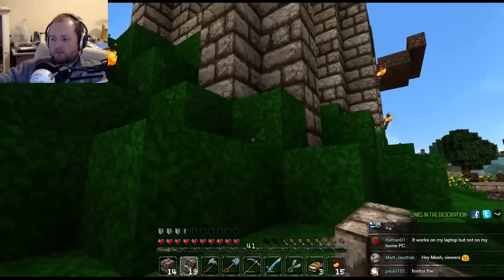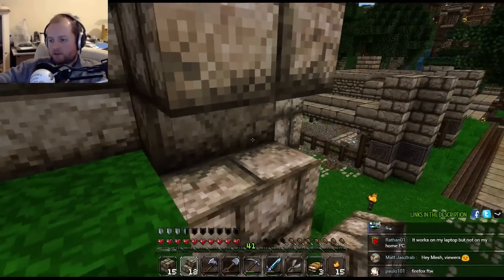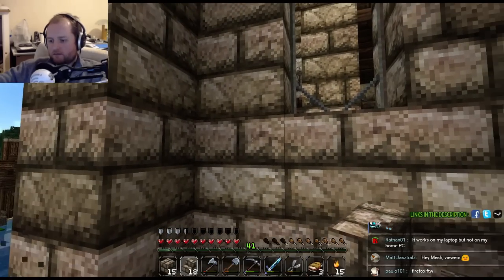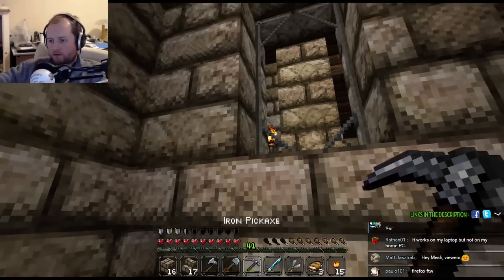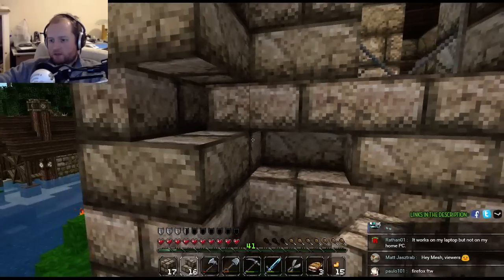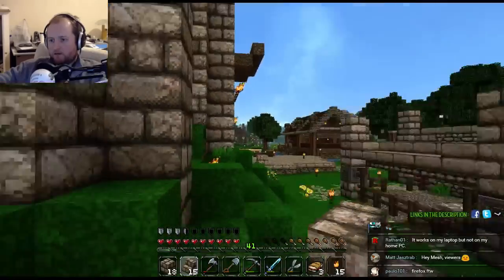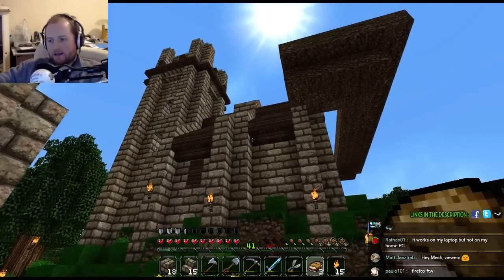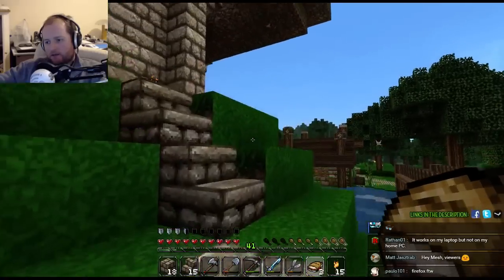Gotta love it. Like that there. There we go. Oh, it's missing a brick. Oh, it's going to collapse. If we do. Something like that. I don't know. There. Stuff like that. Little details. And, I think that'll be it, really.